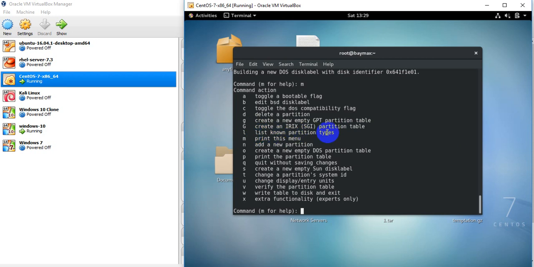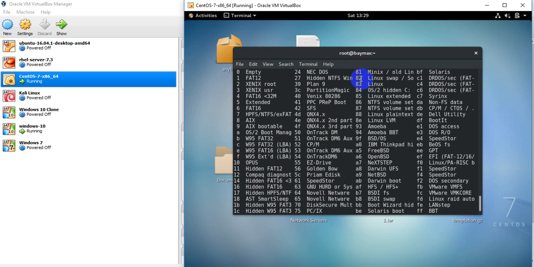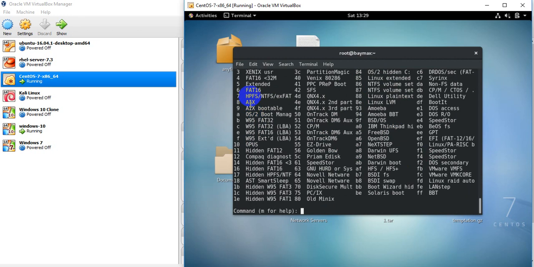If you want to see the known partition types, like XFS, LVM or extended, you need to press l and you will get the list. So let me show you. If you press l, here you can see these are the options. 83 is Linux partition, 82 is Linux swap, and 5 stands for extended. This fd is for Linux RAID autodetect partition.